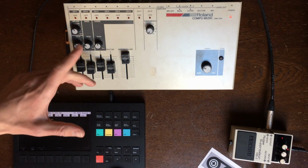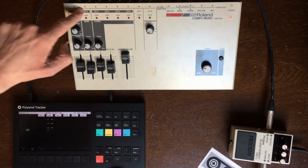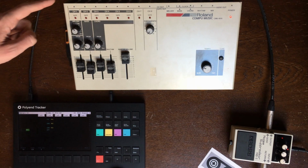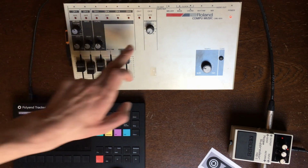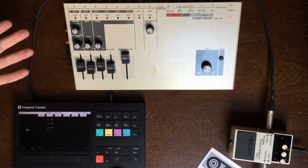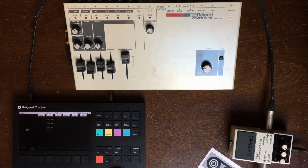So what I'm going to do now is summon friends to go with it, because as you might have seen, it has CV and gate outs behind it. I've talked about it in the intro. Each of these channels plus two more can connect to modular gear, which was, I guess, supposed to go with your Roland System 100M or any other CV instrument that Roland put out at the time. And it happens that I still have with me here the CMU-810. So we are going to hook it up.